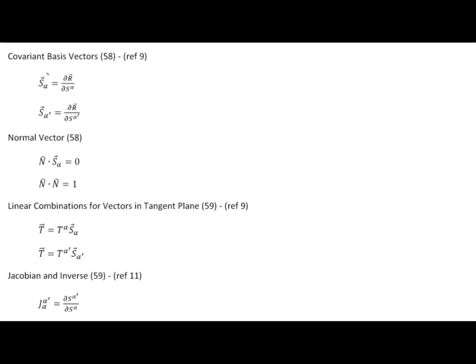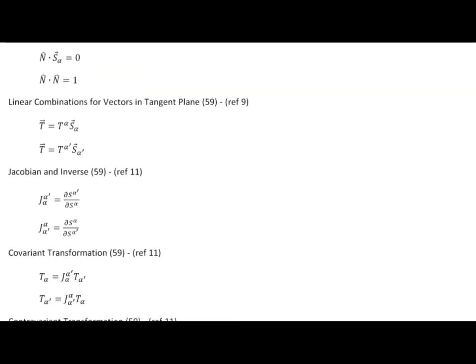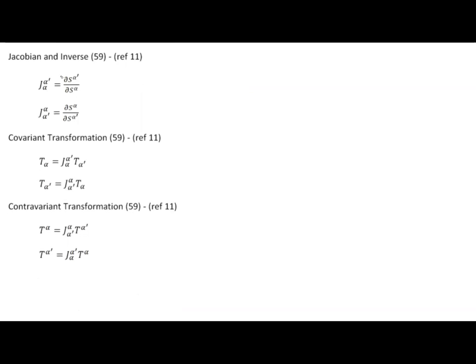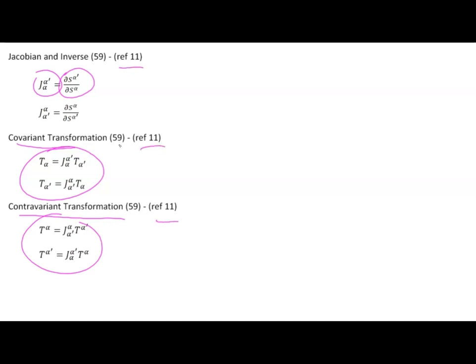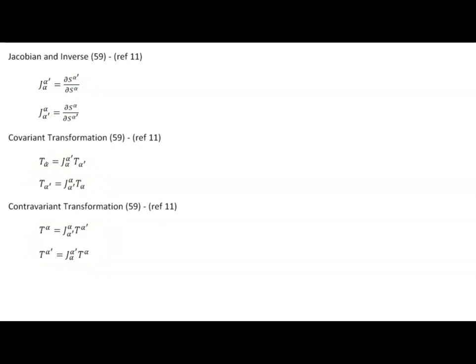All right, the next thing that we did along the way was to see that we have the ability to express things in either the S system or the S prime system, just like we did with Z and Z prime. The two are related by a transformation, and that led us to the fact that we were able to define the Jacobian. And the Jacobian is simply the partial derivative of S alpha prime with respect to S alpha. And with that definition, that led us to the knowledge that there are 2 different types of transformations, a covariant transformation and a contravariant transformation. So all of this is back in video number 11. Now remember that a covariant transformation is one where the free index is on the bottom, and a contravariant transformation is one where the free index is on the top. So those relationships all continue to exist with curved surfaces.